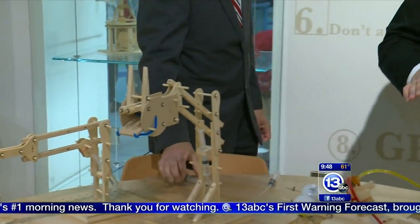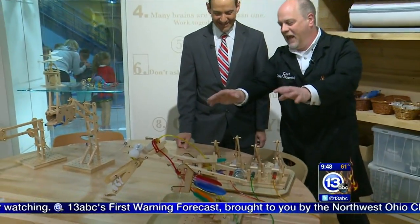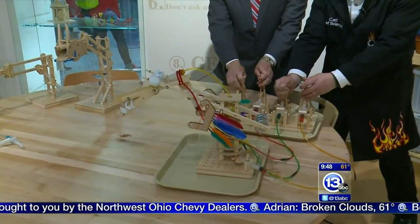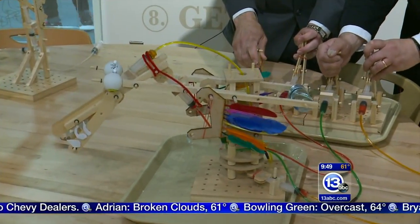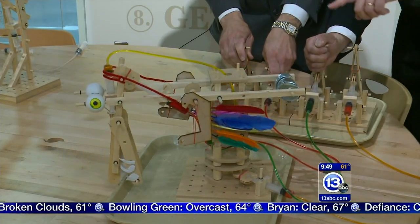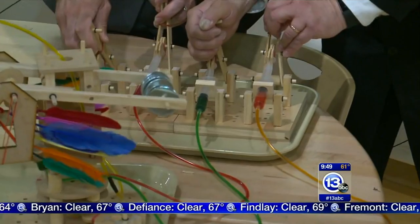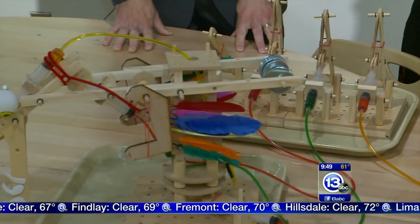We've taken it to the next level — we've got a control panel with four levers and a skeleton of a dinosaur; he doesn't really have his skin on right now. Go ahead and give a couple of levers a pull. One of our Idea Lab associates, Devin, created this. He used different colored water so you can see where the pistons are and what action they're doing. It's actually something you could probably even do at home.